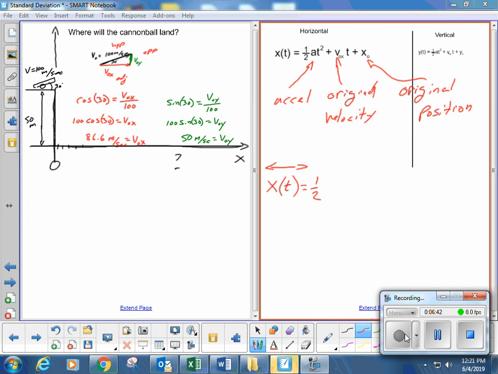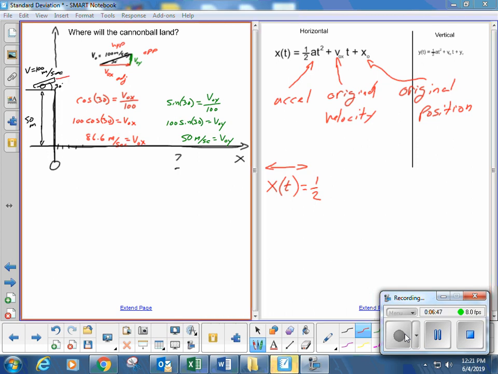Now here's the thing. After it's launched from the cannon, so after it leaves this cannon right here, the ball at that point is flying on inertia. Left and right, there's nothing pushing it anymore. The cannon pushed it to the end of the barrel, and after that, it's on its own. There's nothing pushing it forward any further. There's also nothing pushing it back either. We're going to disregard the air resistance or the wind. For the most part, this thing is just flying on its own in the x direction.